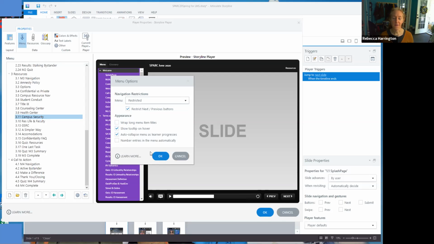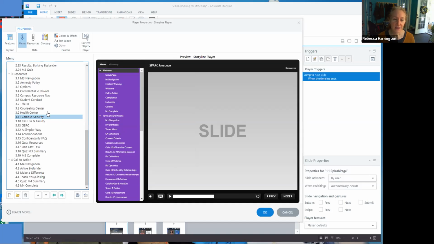The tooltip on hover, HTML in general is moving away from hover because it's not completely accessible, but it's also okay to leave that one on because I don't think students actually end up using it a whole lot. I think they stumble upon that stuff by accident. So again, to get to those free and restricted menus, use this little cogwheel over here. I'm an Android user, so this shows up as the settings choice all the time as a tool. So be on the lookout for that when it shows up because it's going to get you into the underbelly of the beast in terms of finding stuff.